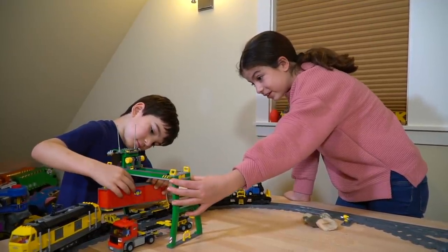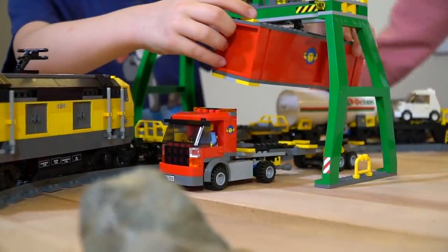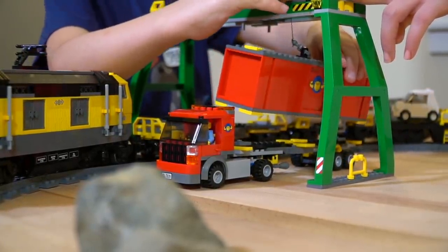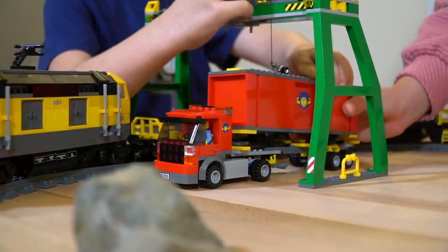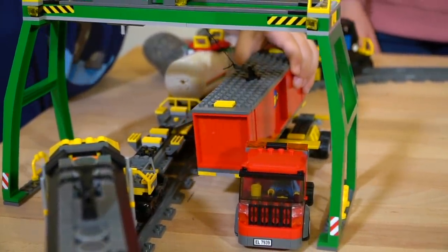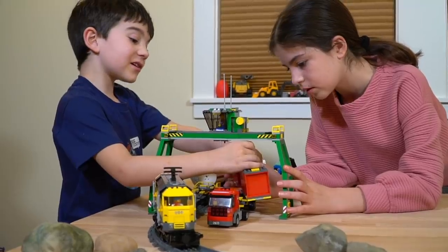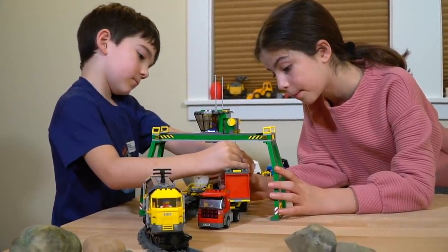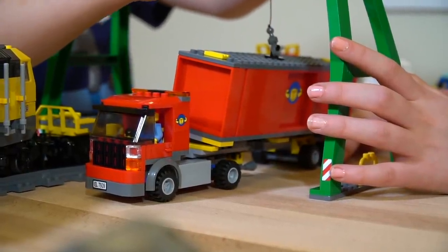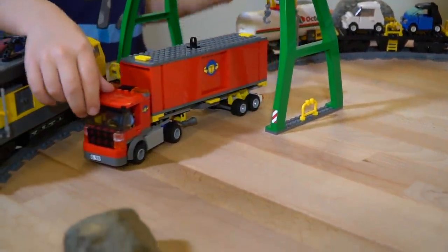I'll stabilize the load. Now, bring it over to the truck. Perfect. Let's lower it into position. So I'm gonna reel this up. You're making it go down. All right. So, put it in this. This looks cool, but it's not too stable. Load is on. Mission complete.